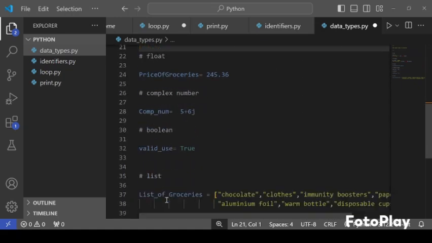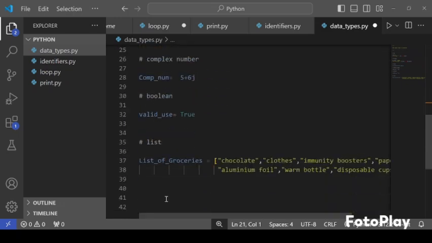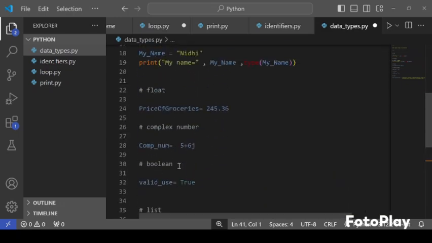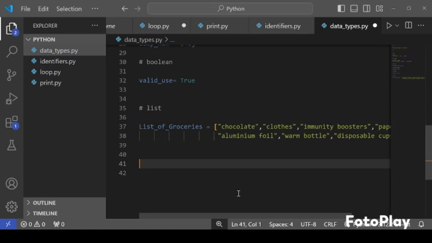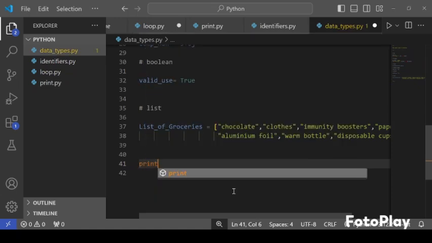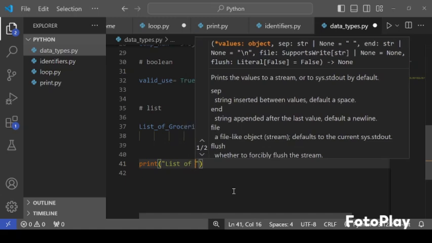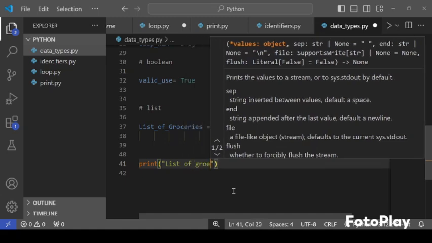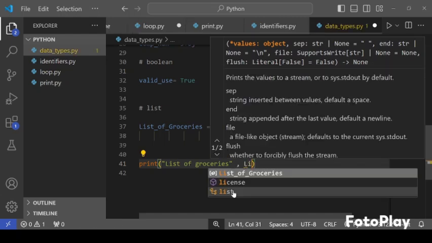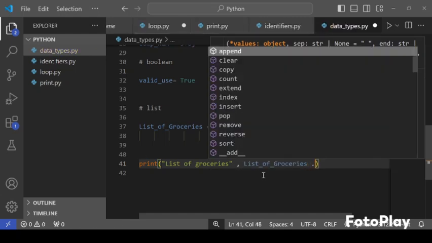Suppose I want to do the same for a list also. I am writing print, a list of groceries, then a comma, and print the list of groceries. After printing it, I want to print the type.